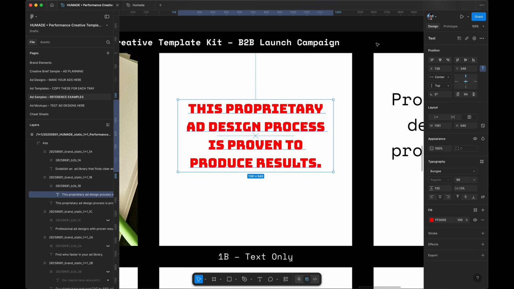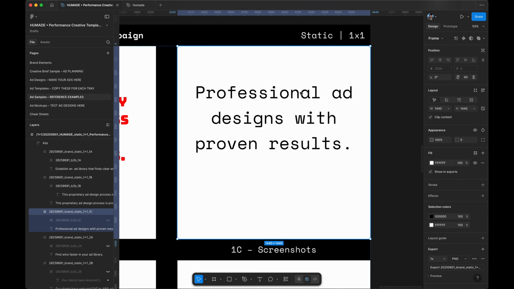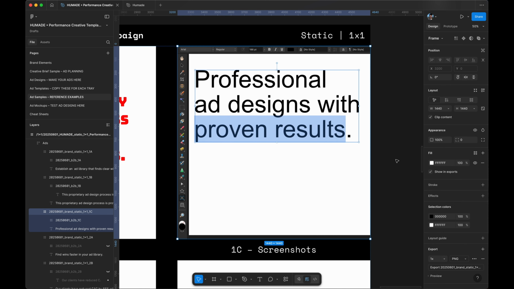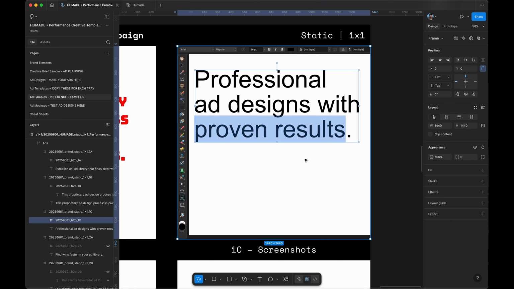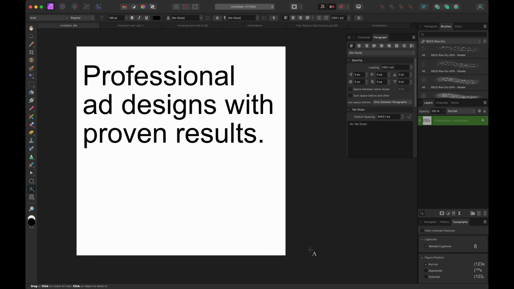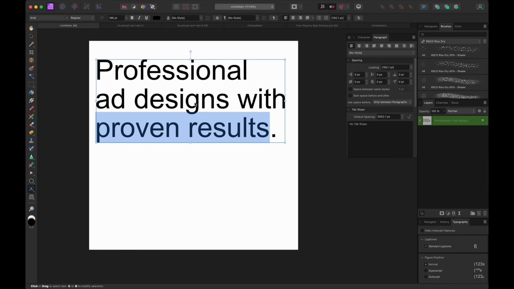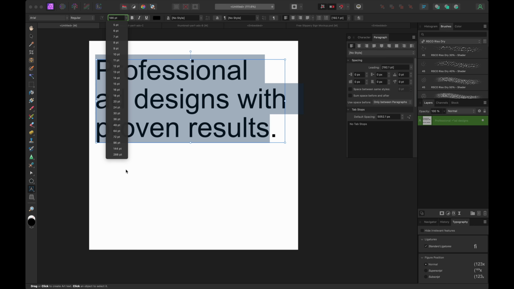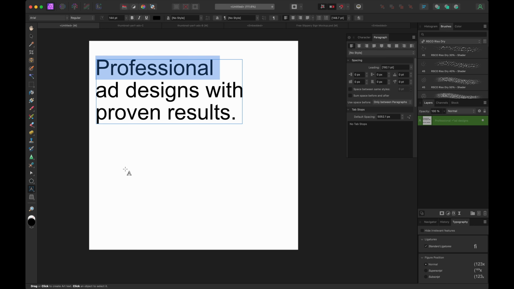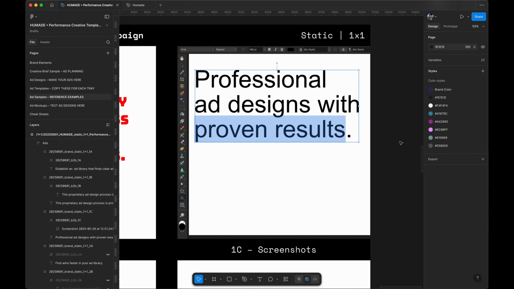Next is screenshots. This is honestly just a plain screenshot of me typing with Arial font in the design program I use. I use Affinity, which is similar to Photoshop. And then I highlighted the text with my cursor and then just took a screenshot of all of it and placed it in there. Because this looks less like an ad, because it's really low fidelity, it has a chance of working better.